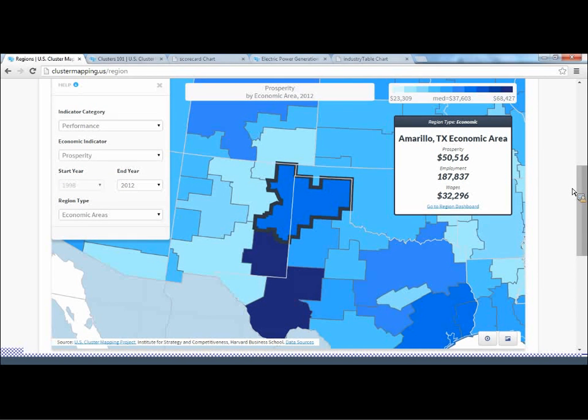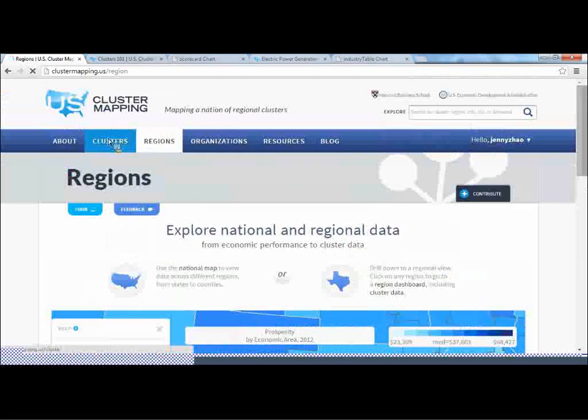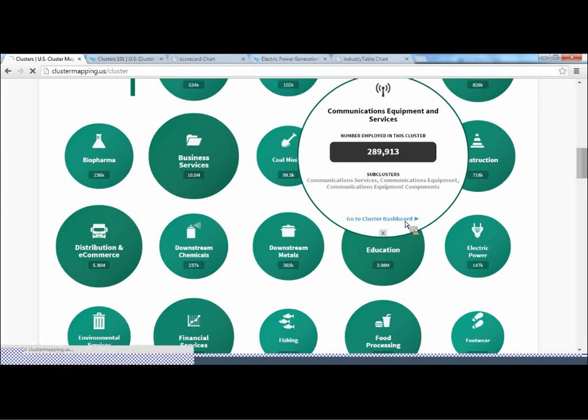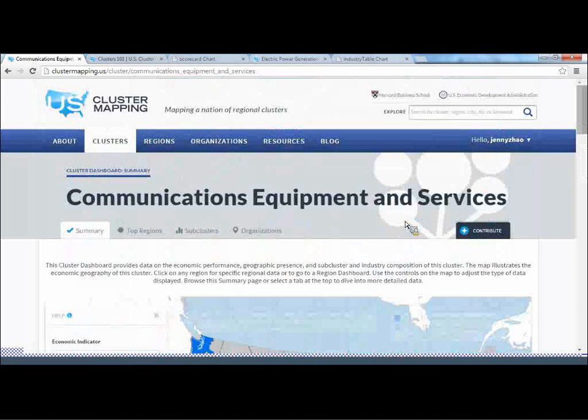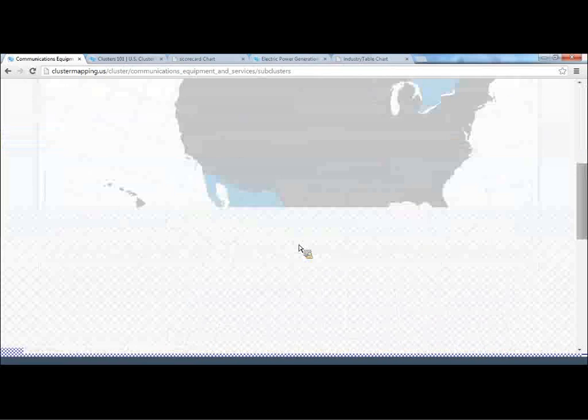There's another one from Eve Larman. Was working with an overseas company searching for manufacturers of communications-related equipment in the U.S. And can you briefly demo how to identify center of manufacture for a product? Okay, so we might not be able to get to the center of manufacturer for a product, but what we can do is look at the communications cluster. Go in there. Look at the subclusters. I believe there's a communications equipment subcluster.